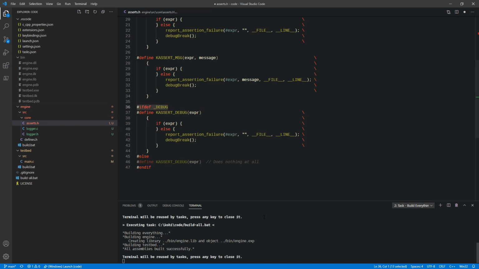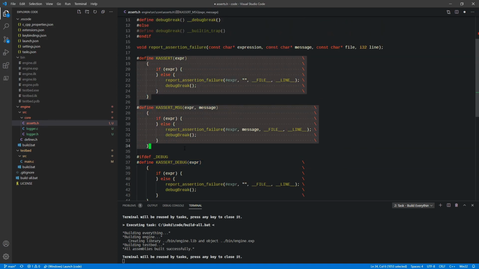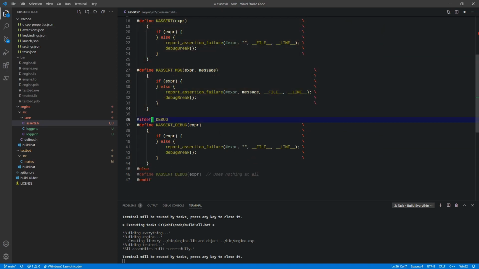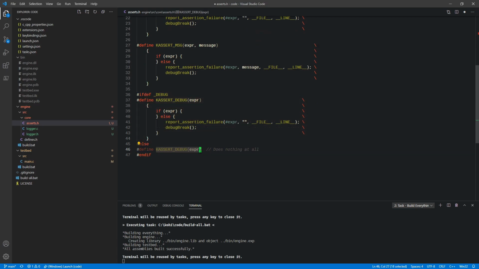Okay, so the next one we want to put in here is kassert debug. So we're checking first off to see if we're in a debug build. This kassert debug is basically going to perform the same type of logic that happens whenever we are building a release build, where debug and trace messages do not get logged. This is the same for these types of assertions, because there are some assertions where we'll want to do that in a debug build, but we might not necessarily want to do that in a release build. So these two here will be present no matter what kind of build we're making, whereas this one actually gets snipped out and defined as nothing if we are in a release build. So that just gives us a little bit more granular control there.